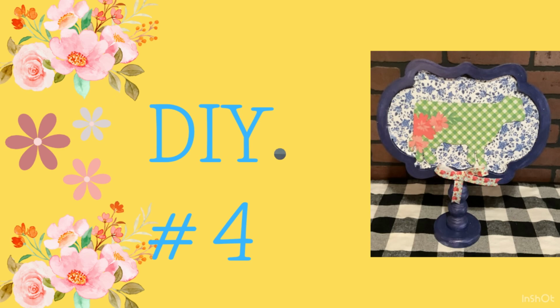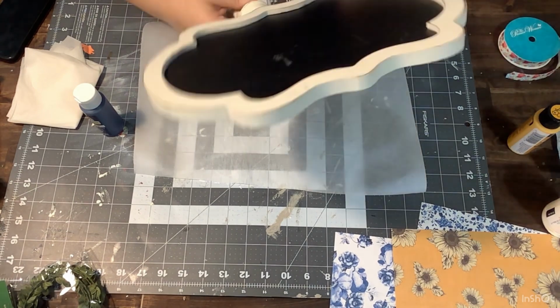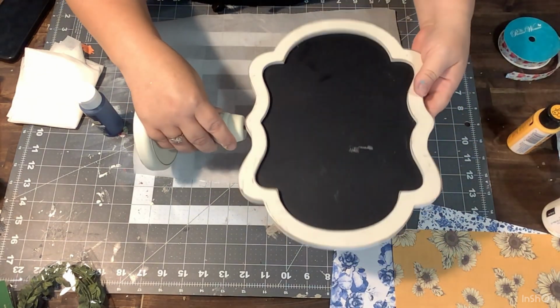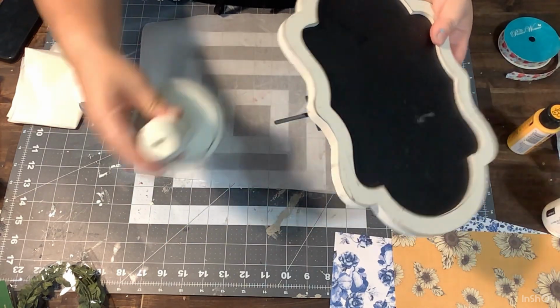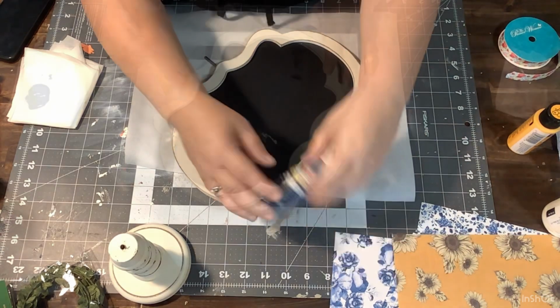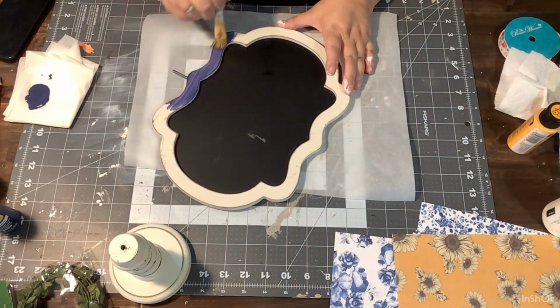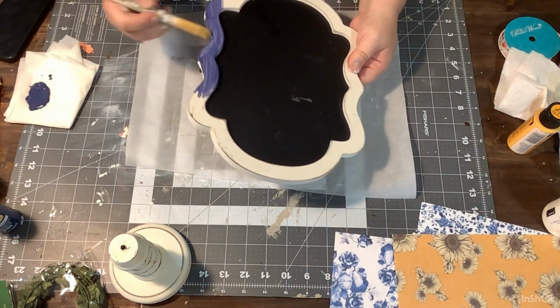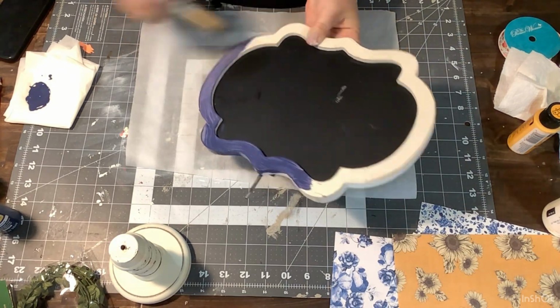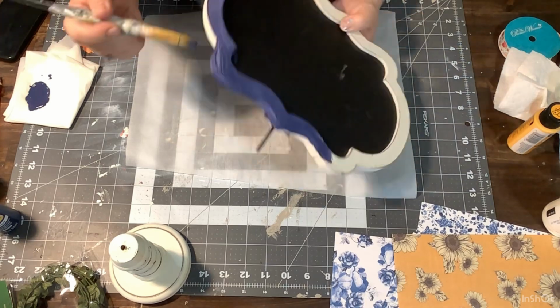Now on to DIY number four. I love this one also. Again, contrasting colors, contrasting prints, but it turned out so cute, I think. So I got this little chalkboard thing, I believe from a thrift store. And this was $4. I think it was $4 because it was broken there. Like you can see where it came apart really easy. But I'm just going to glue that back together.